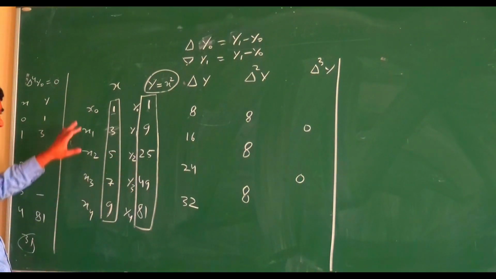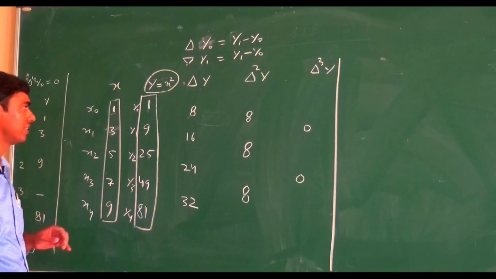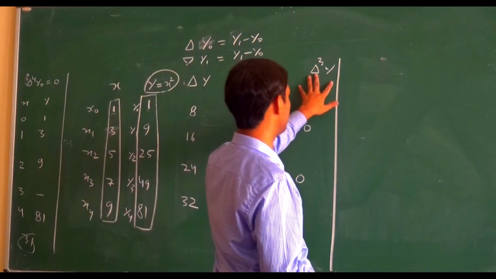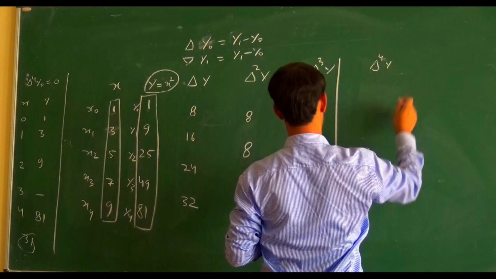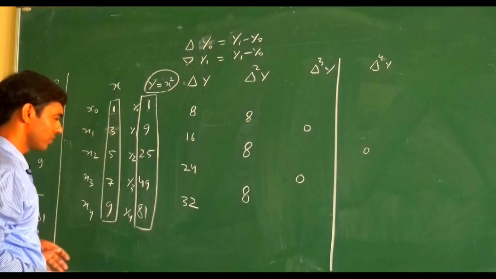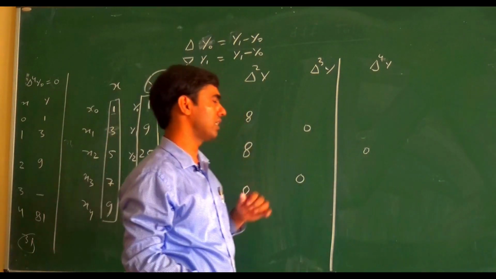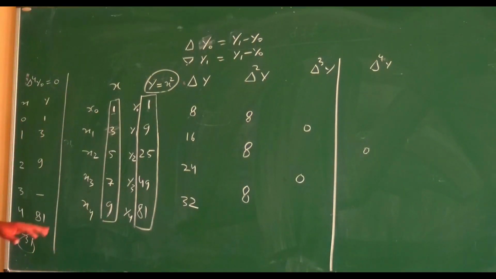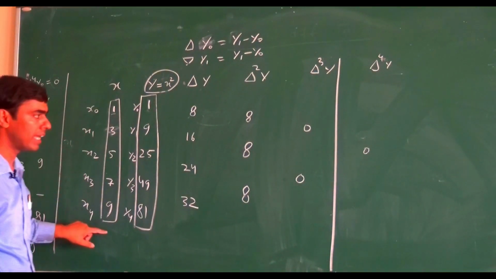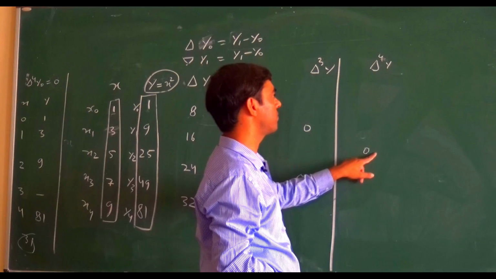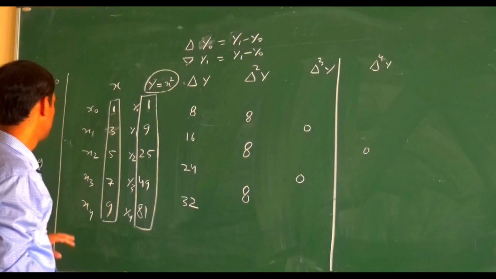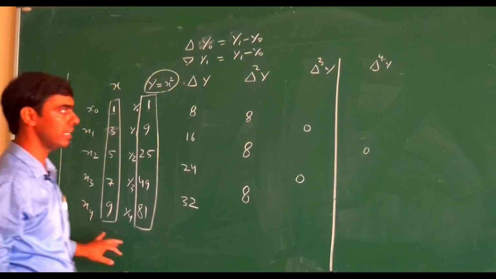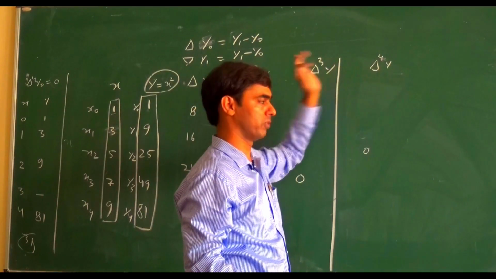Another thing here: how many terms are there? 5 terms. So if we find del 3y, and similarly del 4y, this one is also 0, this one is del 4y0. Suppose this one is not equal to 0. How many terms are here? 1, 2, 3, 4, 5 terms. So what is the maximum order of forward difference that we are able to obtain? We are able to obtain a 4th order difference. If the number of terms is 5, then the maximum order of difference is 4.